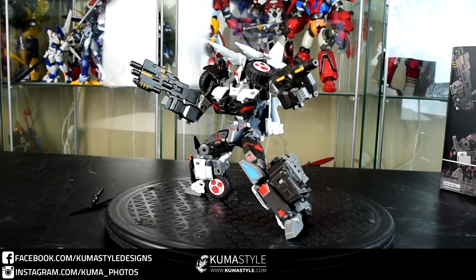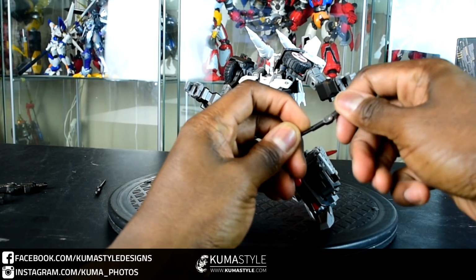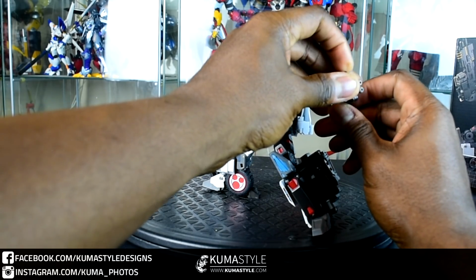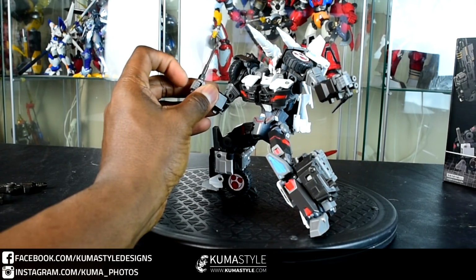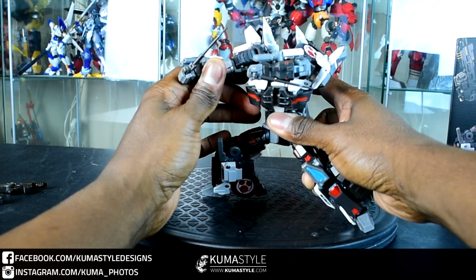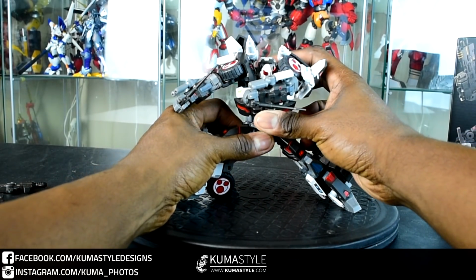Blasters. Now let's take a look at his batons. And they are bendable, so you could use them as kind of tonfas as well. Tonfas, I don't really know how that's produced or pronounced off the top of my head. But we'll do one tonfa, one extended antenna. Kind of keep with that same pose there, make the foot touch the ground as much as possible.